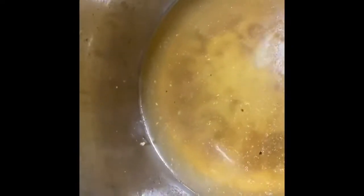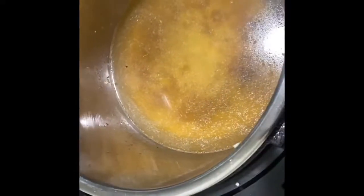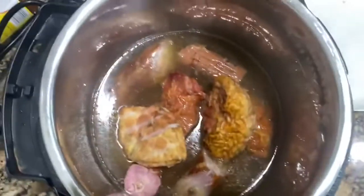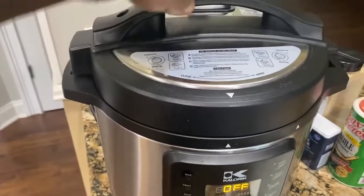Okay guys, so now I've put 4 cups of chicken stock into our pressure cooker. I'm gonna pressure cook our turkey necks and turkey butt separately. Gonna make a nice broth with that for those greens to cook in. So I'm gonna cook those for about 30 minutes in the pressure cooker. Butts in the Insta Pot, and we're about to pressure cook those for 30 minutes on high. Lock it in.